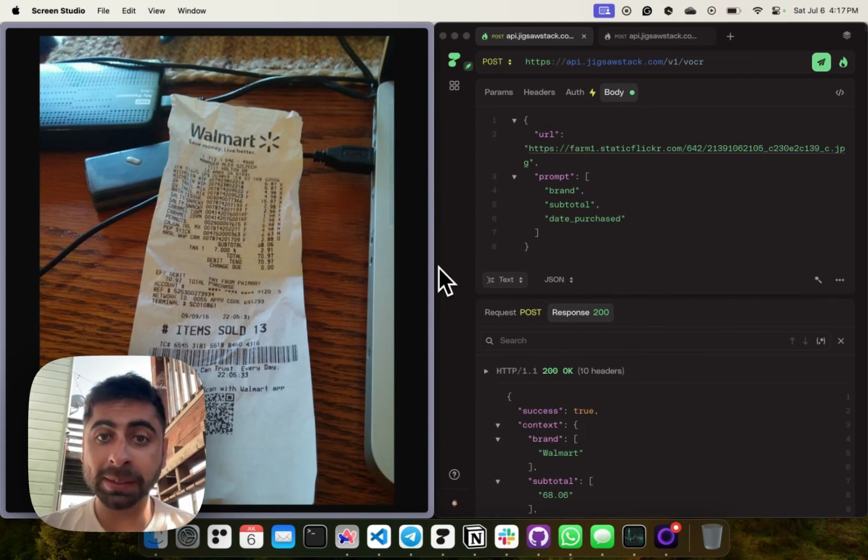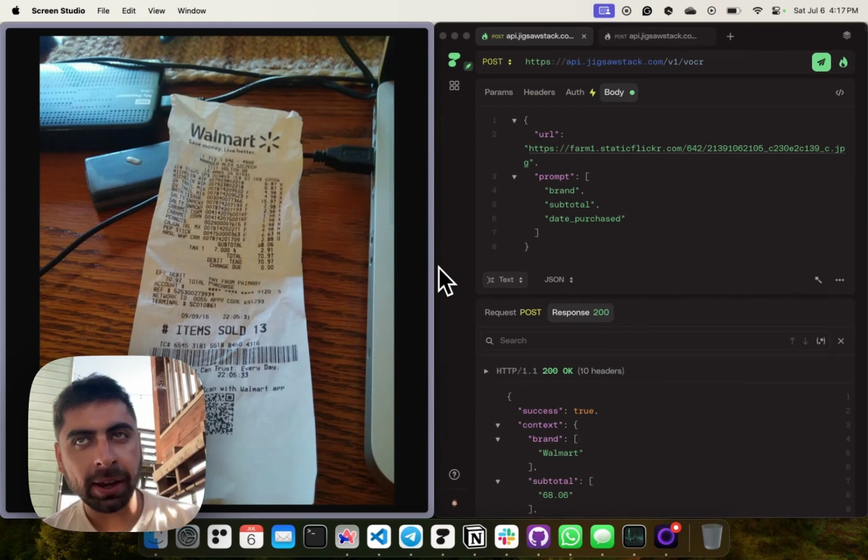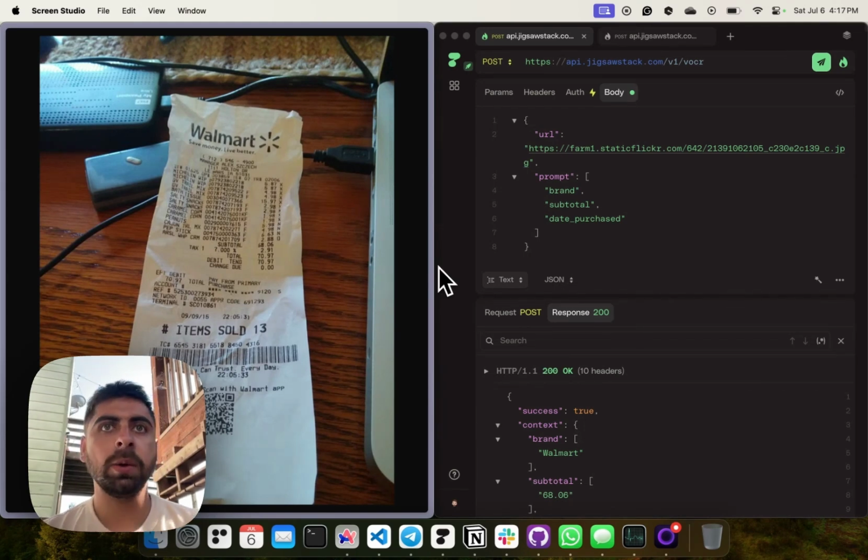One to talk about some of the APIs that we are building in JigsawStack. And one of the focus is to really go deep into some of the technologies and understand why some of the technologies we use today don't work out so well, and how can we make them better using AI, of course. You can see on my screen that we have a Walmart receipt.